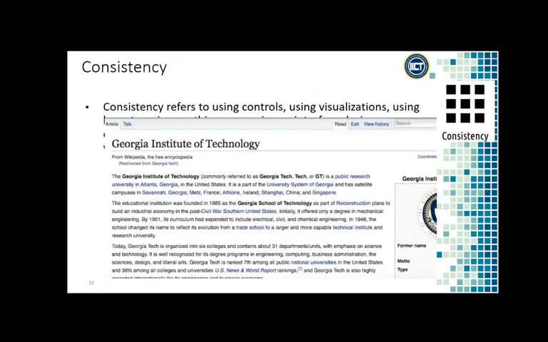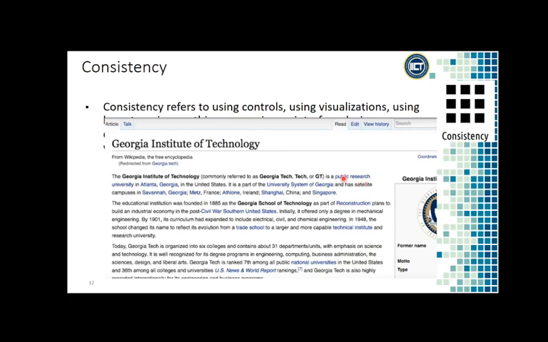Now let's look at this example. If you go to Wikipedia or any other website, it's a norm that if you want to use a particular text as a hyperlink, the text color should be changed to blue or underlined. Underlining and blue is a common norm.